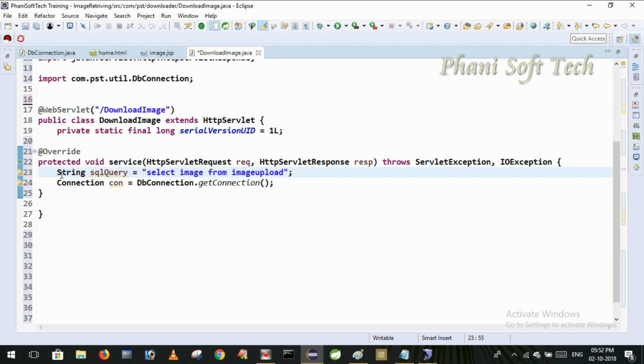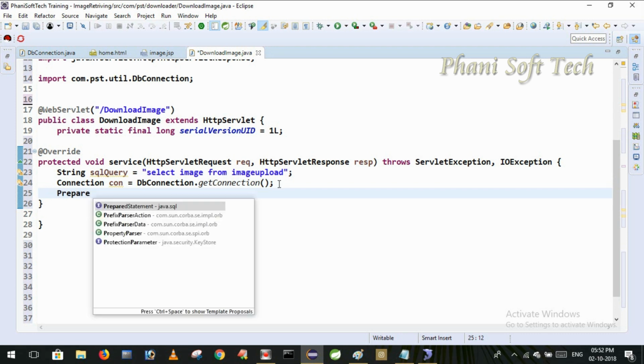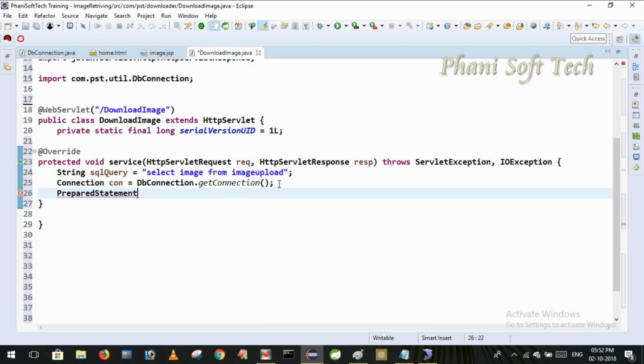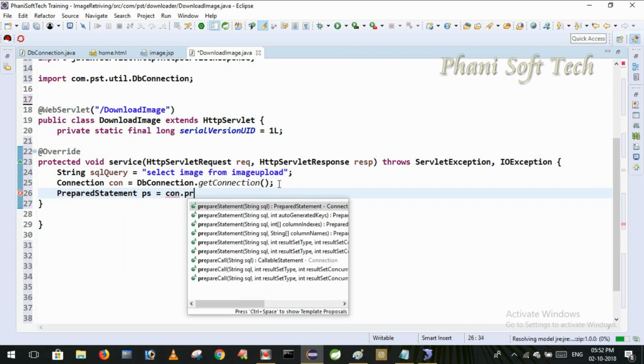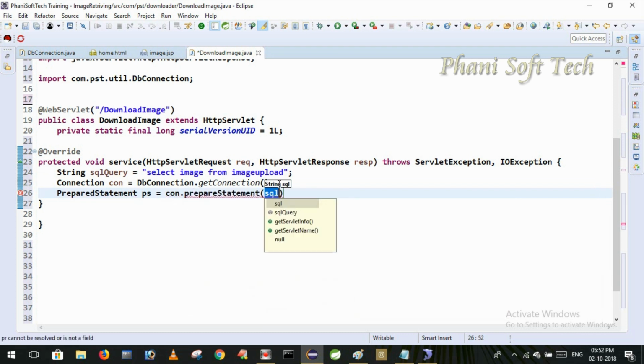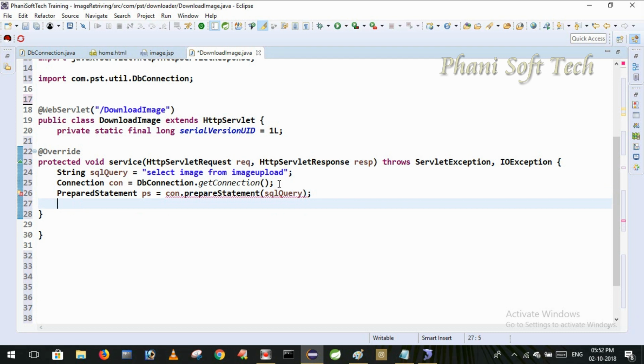Query is completed, and DB connection is completed. Connection also we have. Then what we have to do, we need to pass the query by using PreparedStatement. PreparedStatement ps equals con dot prepareStatement. So here we have to pass the SQL query. That's it, simply. Finally we got that.